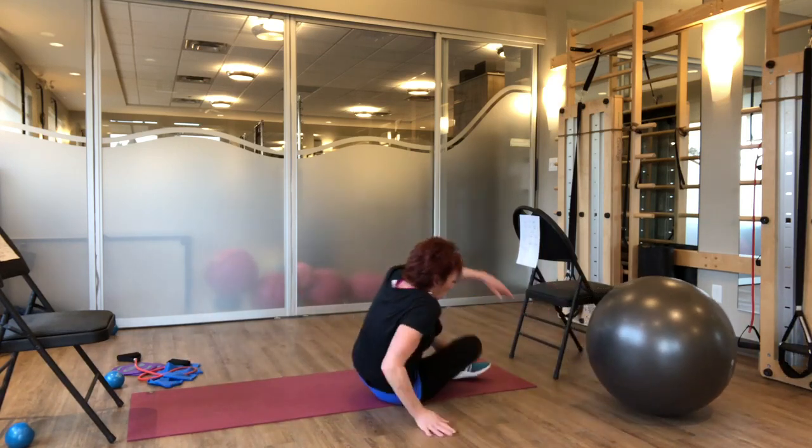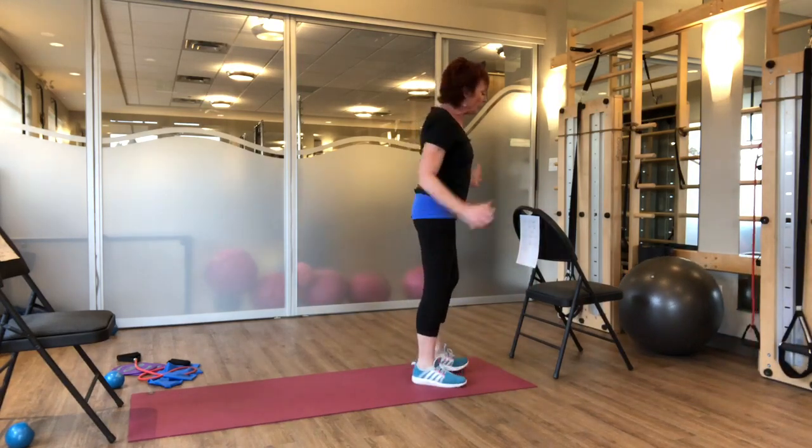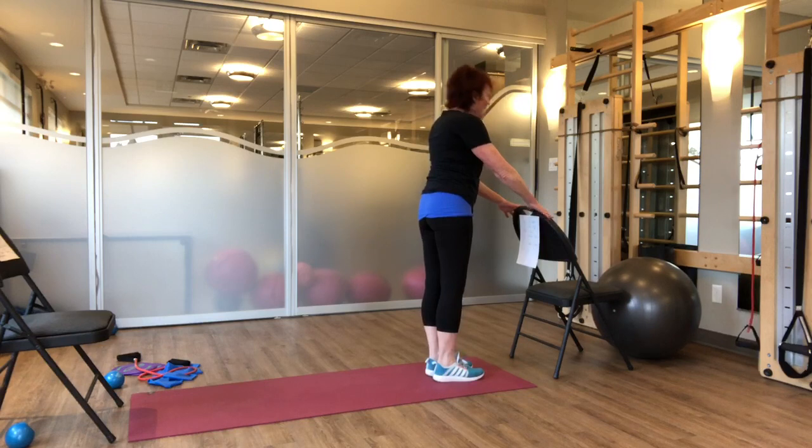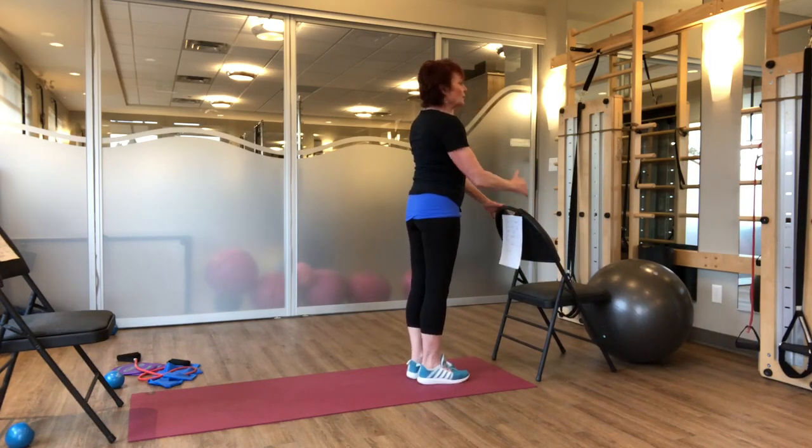If you don't have a ball, I'm gonna steal a little exercise from Pilates mat, but as a standing exercise. So we're gonna face toward whatever you're hanging on to. And it's gonna look like this.